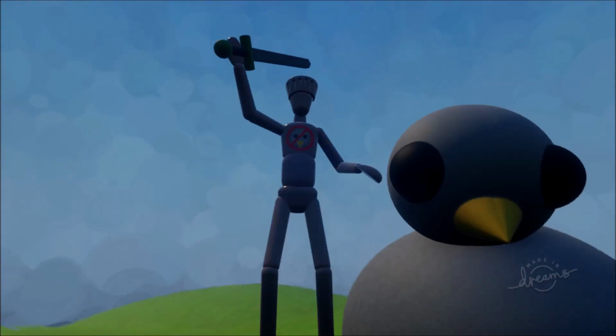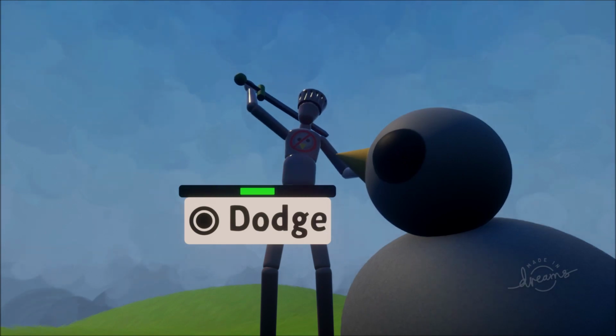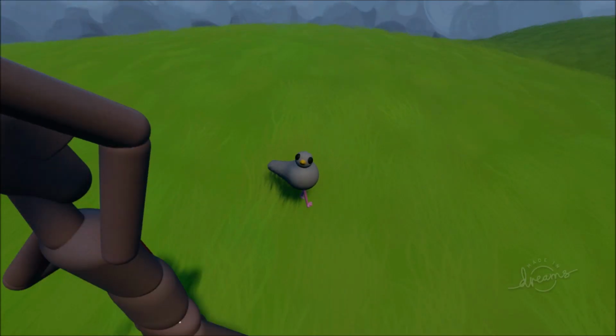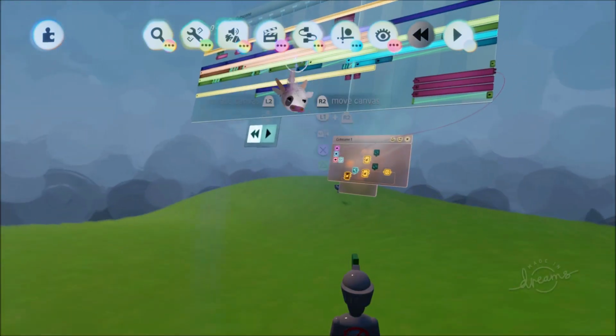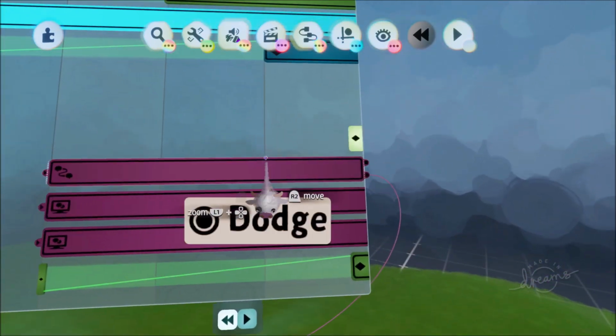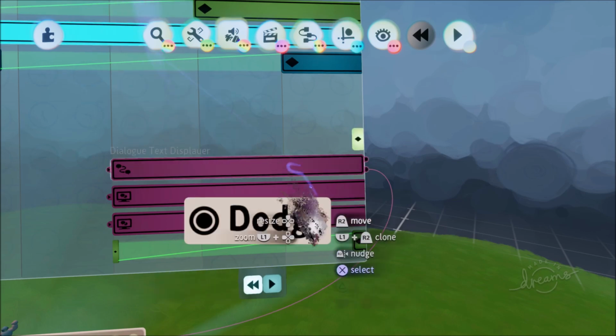You can do that. But if you have multiple cutscenes in which the not pressing of buttons is actually an integral part of it, you could make it so that if you don't press the button, it's game over. Or it might be if you don't press the button, you lose a certain amount of health. So not all of these situations are going to be beneficial when it comes to using a janky dialogue text displayer.